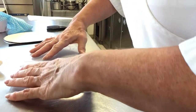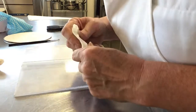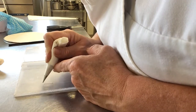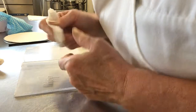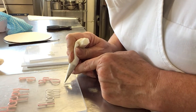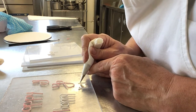Writing is a very important part of the cake. What you wouldn't want to do is do a lovely spray of flowers and then put your writing up in a corner, because it'll look like you've forgotten about it. Your writing needs to be quite prominent and in a place where everybody can see it. You can see that I'm piping a line, stopping, and a curve. What you should never do is go down and up and round continuously for a letter R — it looks messy. What you do is come down, stop, and go back to the top for your R.